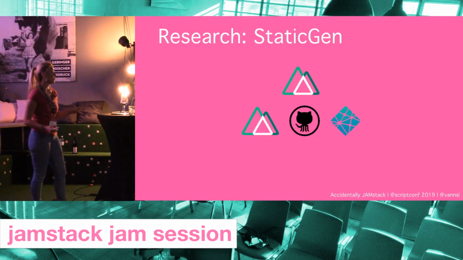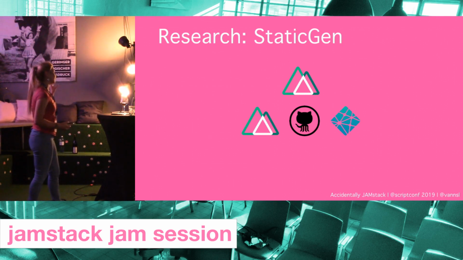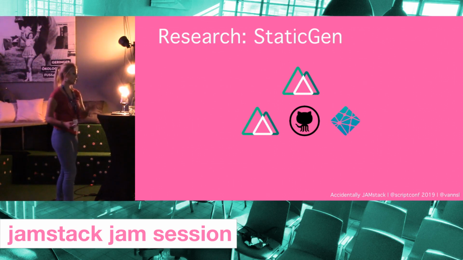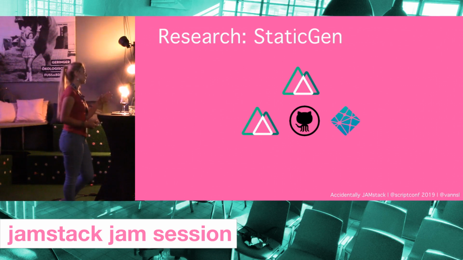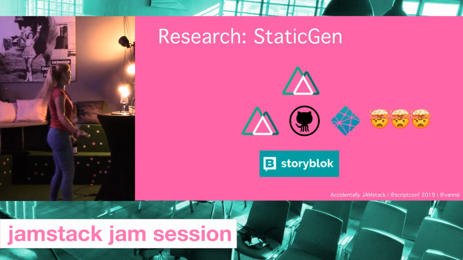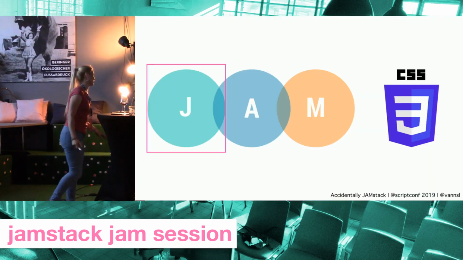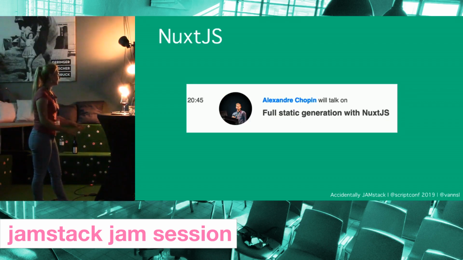But what you can also do is make a static-generated version of your page, put your files on GitHub and deploy it on Netlify. And then I Googled for a headless CMS and boom, Storyblok. It was like all of my requirements were there. So let's talk about the JavaScript part of the JAMstack. I wanted to use Nuxt.js.